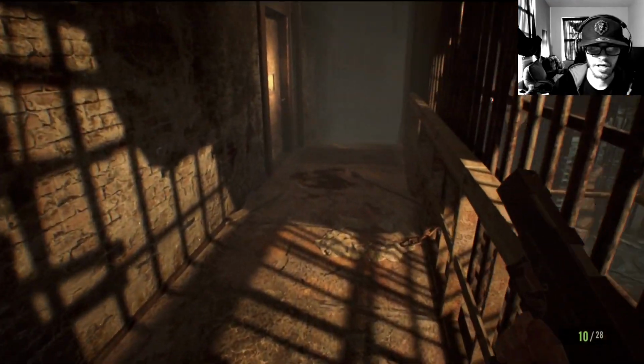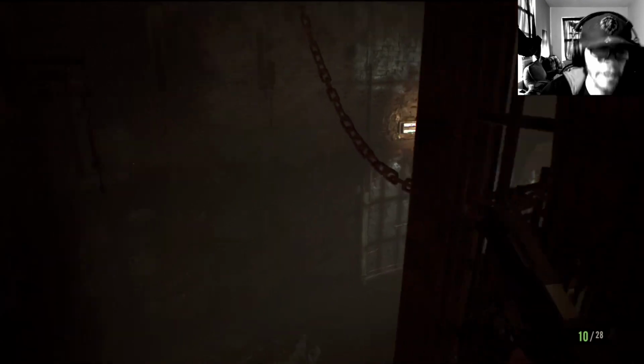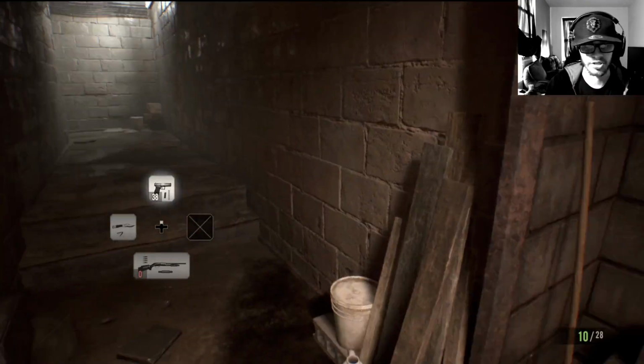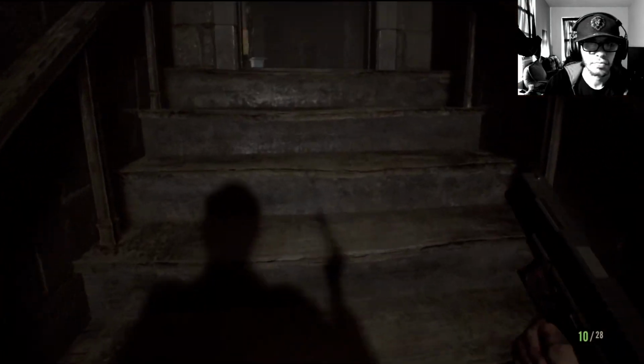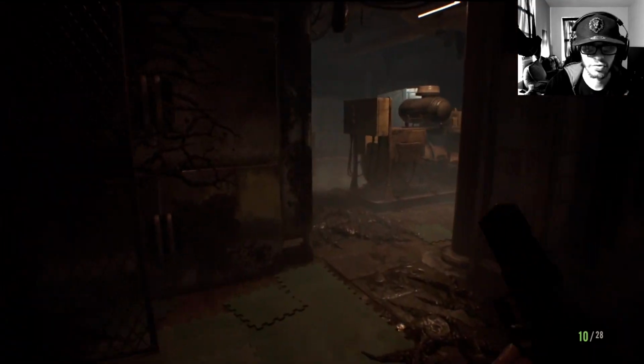Snake door is not possible to open right now, I guess. I thought we were going to get a snake key. Alright, so we can head back to the main... Oh, now I have no shotgun shells. That kind of sucks. But we'll make do with the pistol. We might just jump cut to where we need to go.